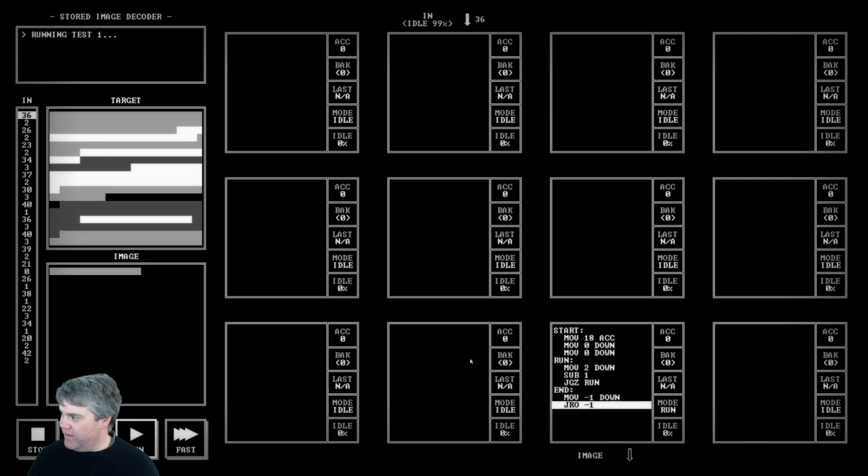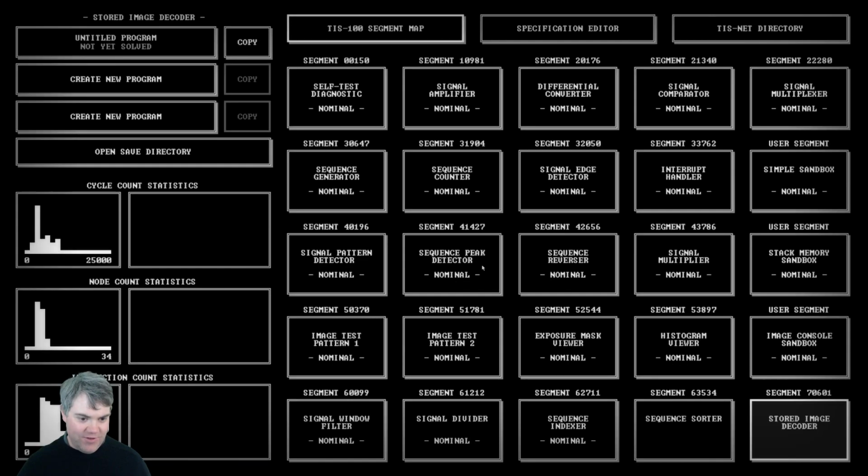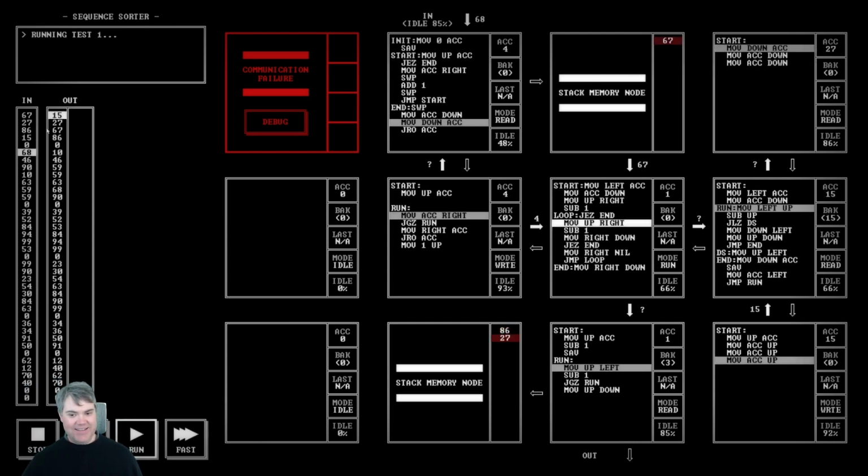So this penultimate one, sequence sorted, is definitely the hardest puzzle in the game. This one isn't easy, but nowhere near as brutal as that one. Okay, yeah. So that's the one we ran into trouble. So if we go back to this one, sequence order, this is what we got. I'm able to get the lowest of the first sequence in here, but then getting the next one and resetting this is our problem.